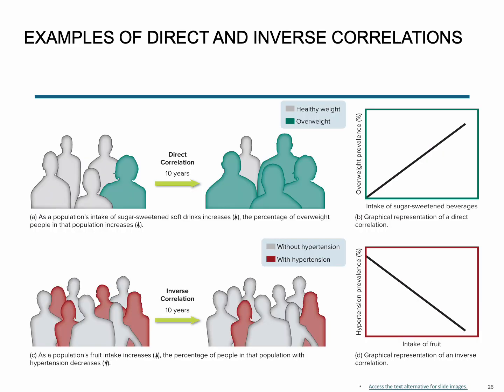So here is a visual representation of what we discussed in the previous slide. You can see in the first correlation where you have sugar-sweetened beverage intake increasing and obesity increasing, the line graph moves up diagonally. So that's the positive correlation. And in the second graph, when we're looking at fruit intake amongst a population declining while high blood pressure increases, we're looking at a negative correlation, and you can see the graph moving diagonally in the opposite direction.